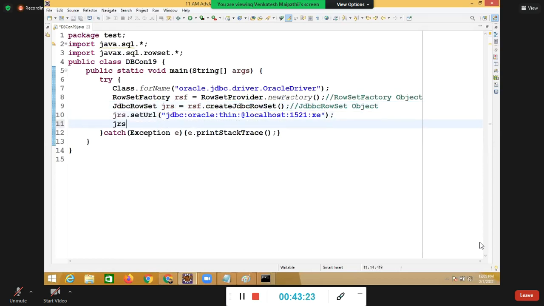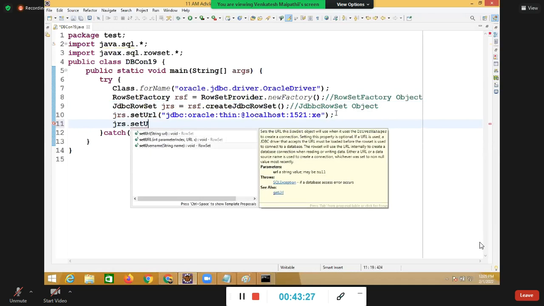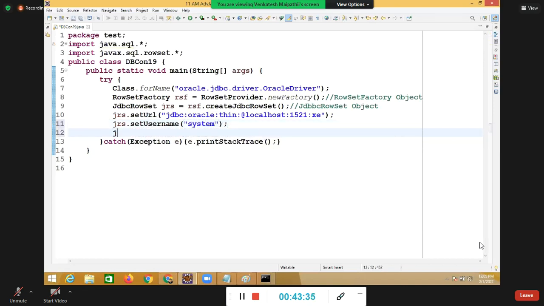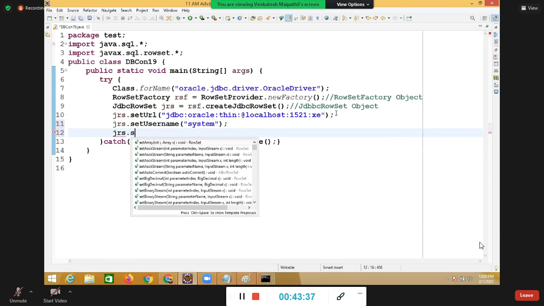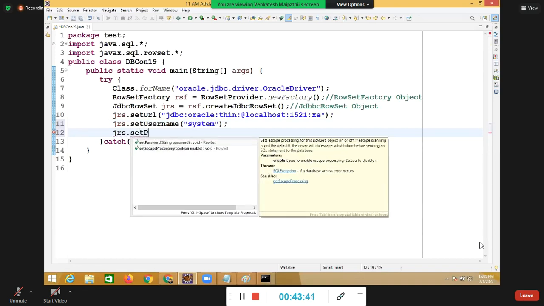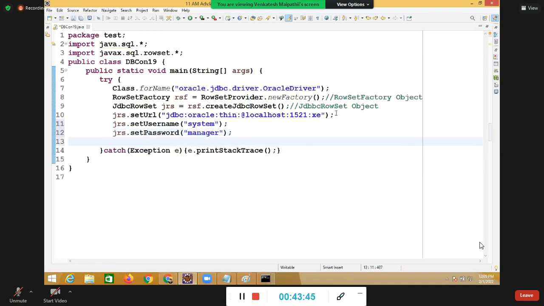Now jrs.setUsername. One method is there, username. So system is the username. jrs.setPassword, set password: manager, like this.